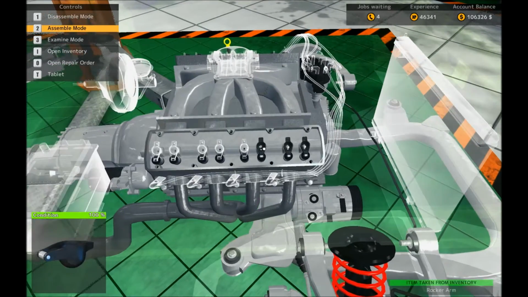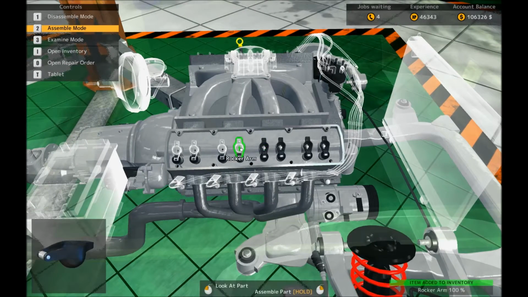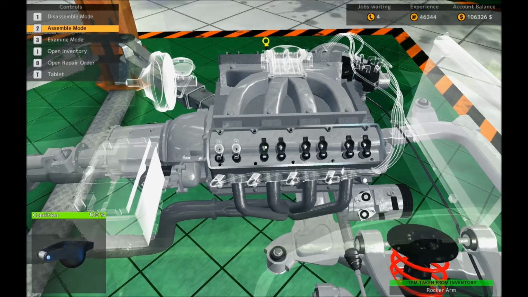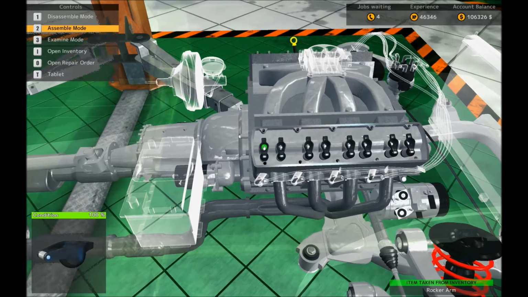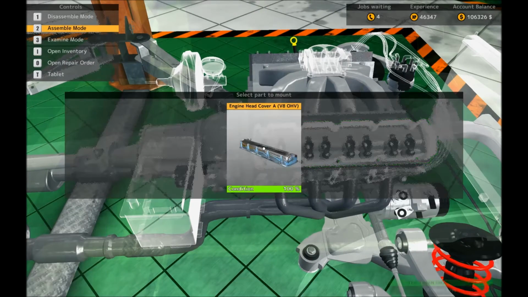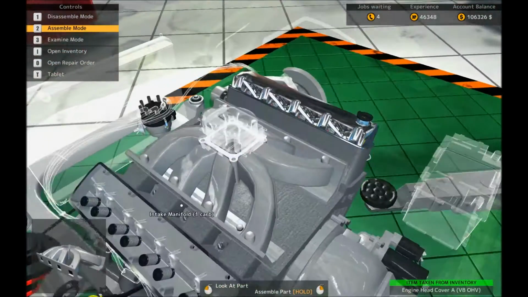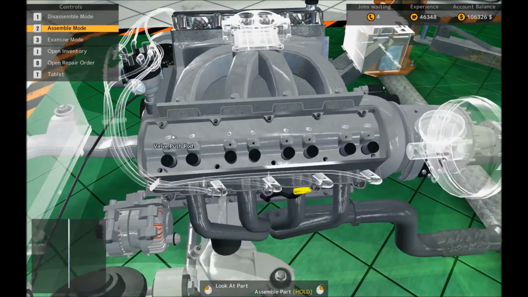And just wait half a second before we click on the next one, because it doesn't light up straight away. There we go. Alright. Engine head cover A, with reflections of yellow and black. Cheap, and, well, mainly just cheap. I'd say cheap and cheerful, but no, just cheap.